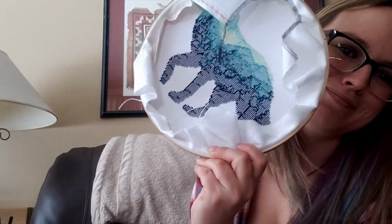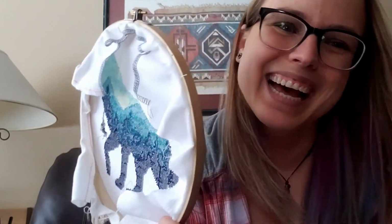But I will tell you, I say I finished him. I haven't done anything with the back yet because he's so precious. I want to make sure I do something right. So he's just hanging on my wall and I get to look at him and he makes me happy. Yeah, that's the story of my first guy.